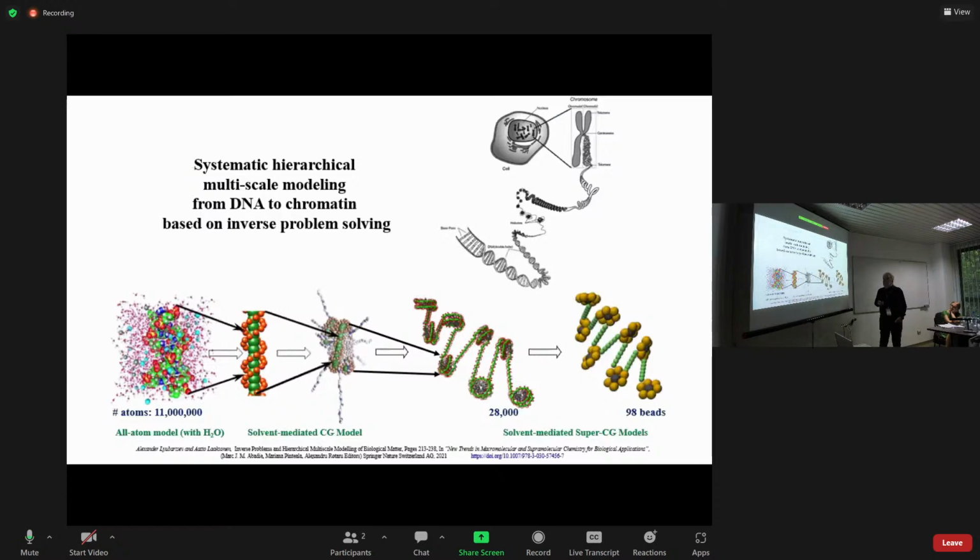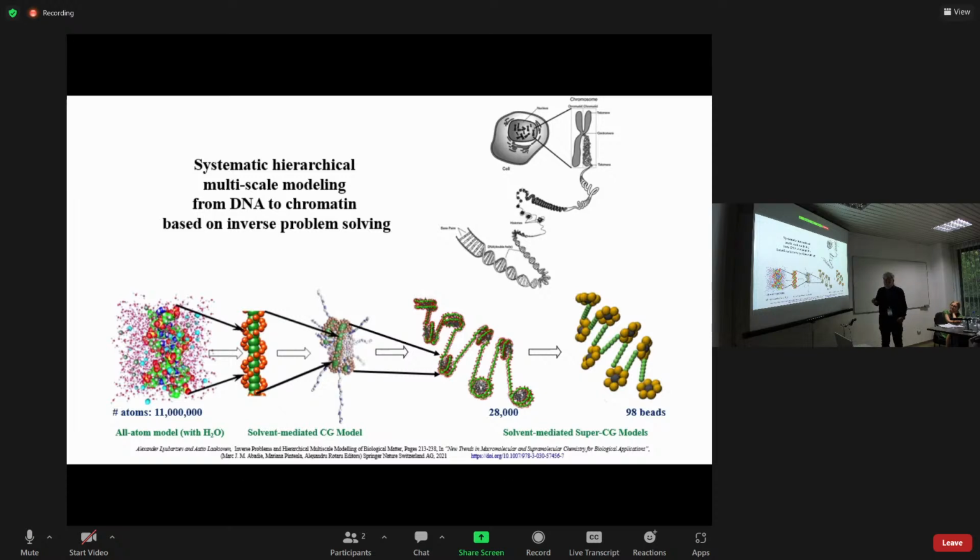However, this shows how useful this method can be. So, if we start from a system where we have all the atoms there, including water molecules and the counter ions around DNA, when we coarse-grain this, in the next step, you see there are no water molecules or ions anymore, because now they are in this effective coarse-grained potential.